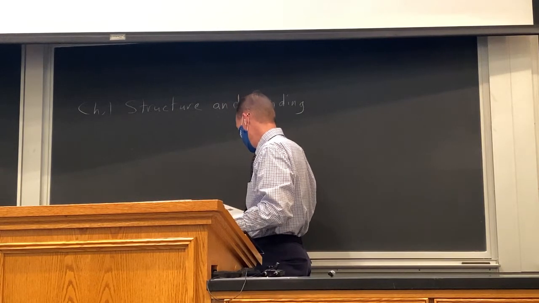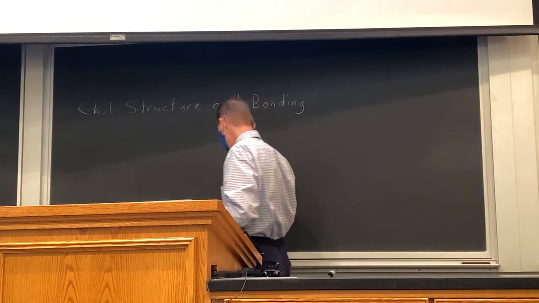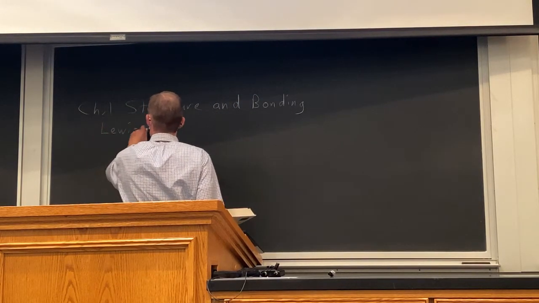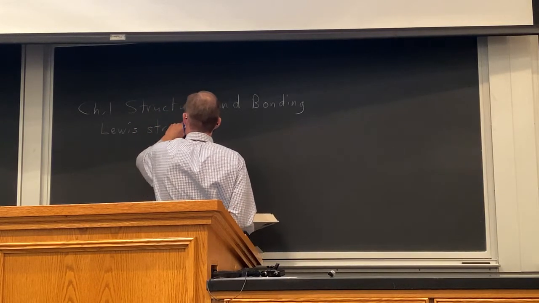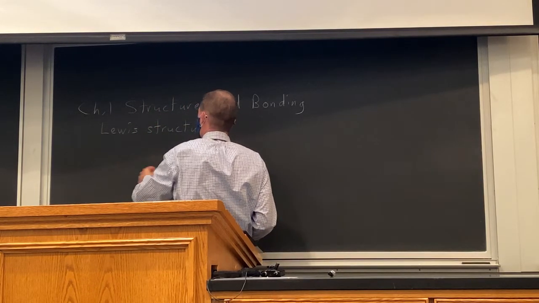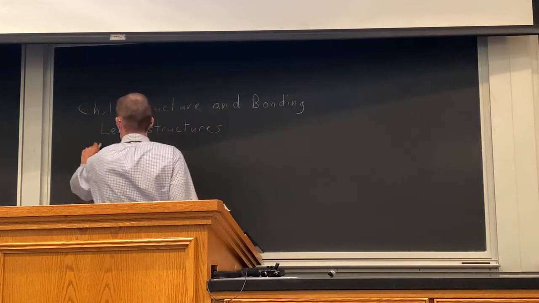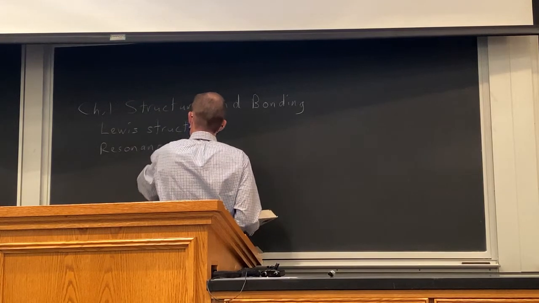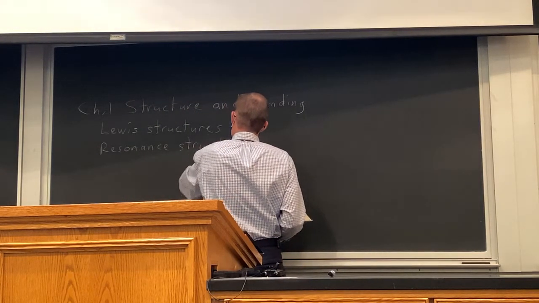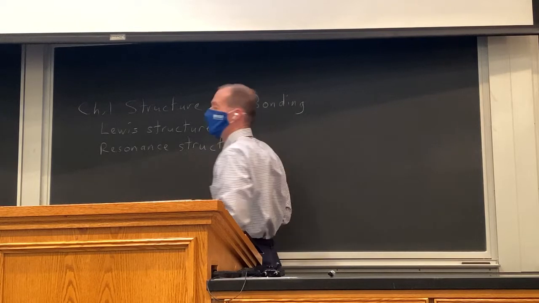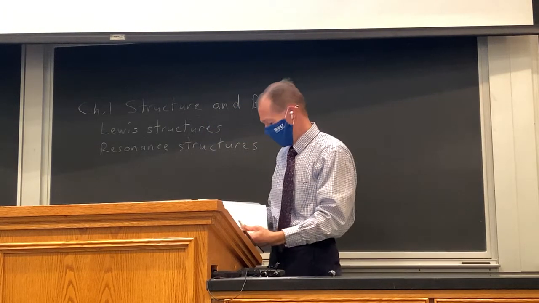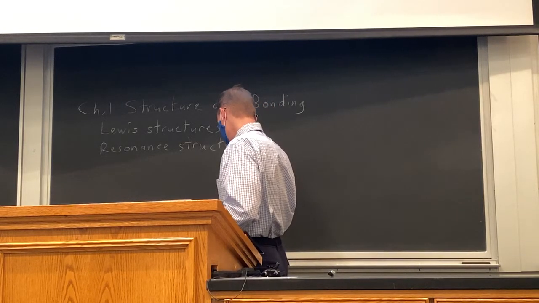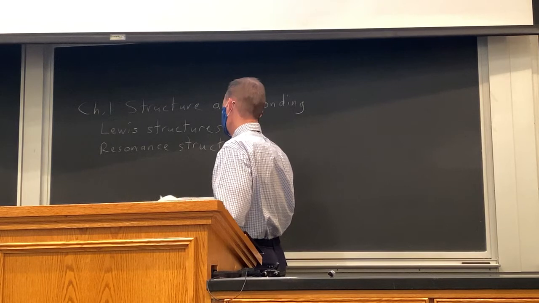We put a bit of an organic chemistry twist on some of these topics that you had in this chapter. So we started out talking about Lewis structures, being able to draw Lewis structures. We moved into resonance structures. And as you know by now, I wasn't kidding when I said in chapter 1 that resonance structures is one of the most important topics in this class. So hopefully that's not something you've forgotten, because we've used it constantly from then until now.